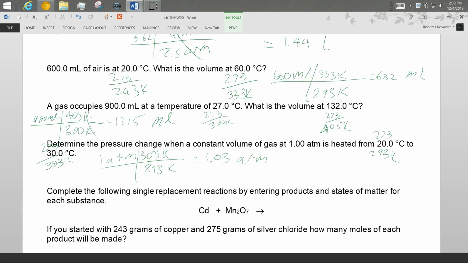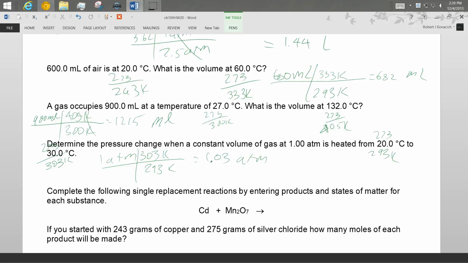So, not a third of it, 3%. No, it's a lot less. And so, of course, we're going to have a lot less pressure change. So don't look at a temperature that doubles and then expect the pressure to double because of that, unless we're talking about it being in Kelvin. If it would have been 100 Kelvin going to 200 Kelvin, then the pressure is going to double, for sure. But when we're talking in Celsius, that doesn't count until we convert over to Kelvin.